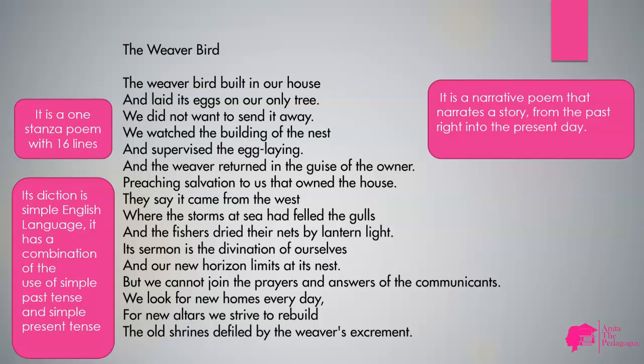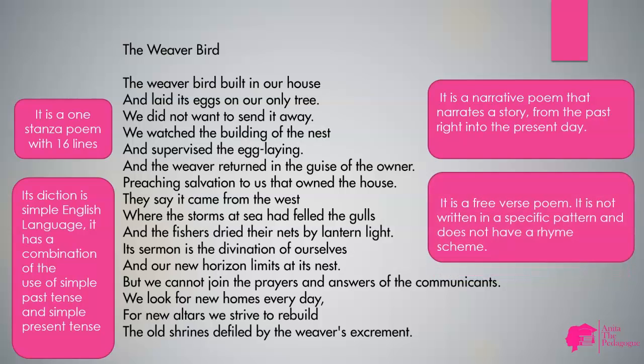It has a combination of the simple past tense and simple present tense. So you realize that the weaver bird built in our house, and that is definitely from the past tense. That's from line 1. Line 2, it laid its eggs on our only tree, which is also in the past. Then fast forward, we realize that in line 13, we see that we cannot join the prayers and answers of the communicants. Line 14, we look for new homes every day. Line 15, for new altars we strive to rebuild. So these lines are in the present tense and talk about the present day.